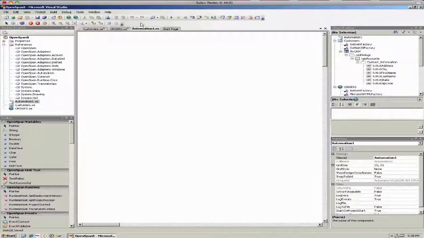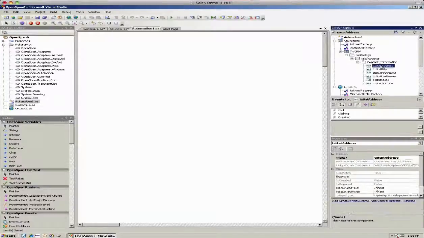I'm going to go to one of our automation templates, which is blank because I'm starting from scratch. And I'm going to specify from the CRM application that whenever any of the text changes in any of these fields, I want to move it over to the web application, basically the order screen. So let me pick each of these objects. And as we do that, what I need is the text change event from each of those objects.